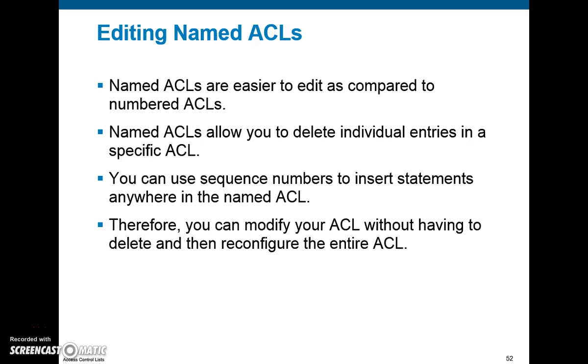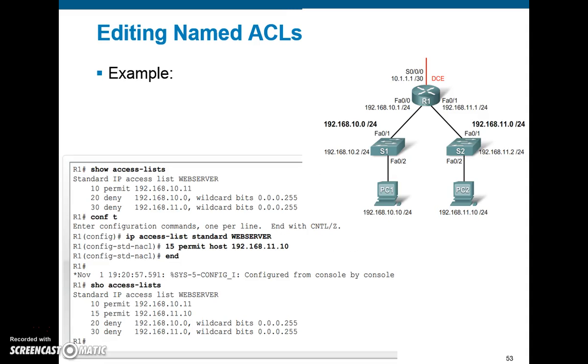Okay, now let's talk about editing name access control list. Name access control lists are easier to edit, because you can edit it inside the router. Name access control list allow you to delete individual entries, and you can use something called sequence number to insert statement. We will go through that.